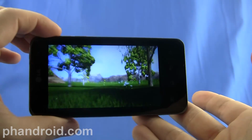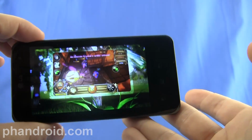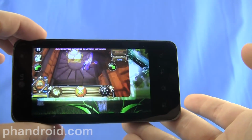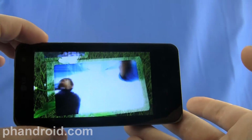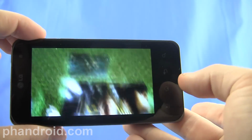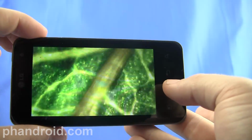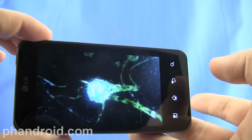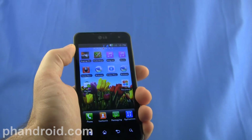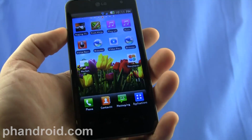So as you can see, that's pretty amazing video. For such a small screen, it's really crisp. Not the best screen I've ever seen, but definitely top tier display with pretty great rendering of HD video. And of course, when you add that to the HDMI out and you play that on a big screen, it looks fantastic. Overall, the Optimus 2X is definitely a winner in the multimedia category.